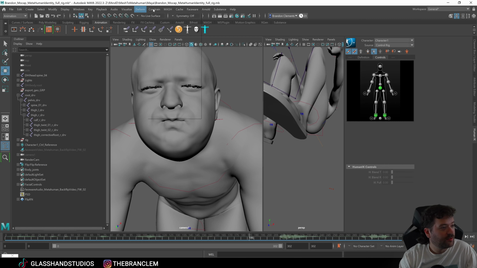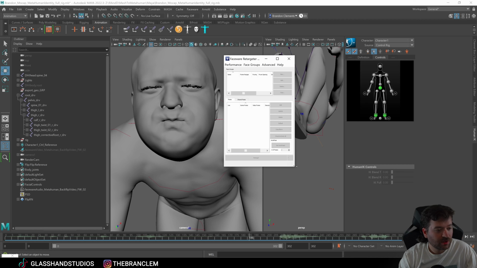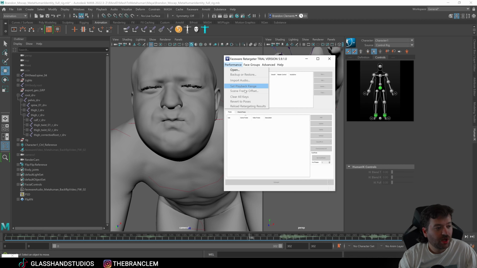And if you come up to Faceware Retargeter, it will launch another window for you. You'll load up your performance, and then this window will carry you along throughout the timeline. This button here, get auto poses, will create poses from what you've done in Analyzer, and it will set the extremes for you, and you just have to go through and tweak everything. Like I said, that's another whole video.